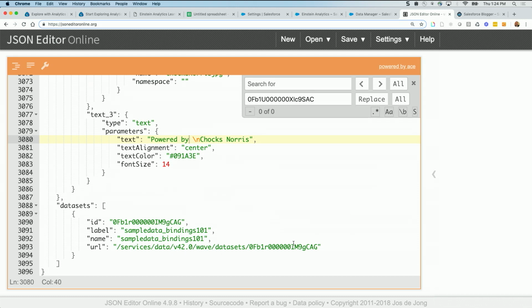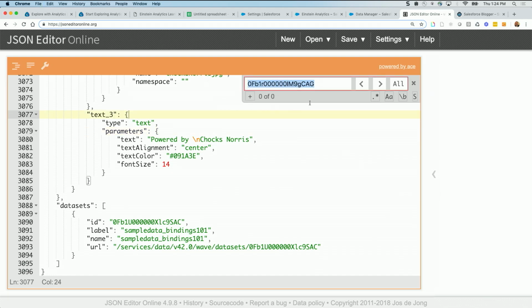And the one we're trying to update or replace is this one here, Control C, Control V. So I'm trying to replace all the CAGs with SAC. 22 of them should be replaced. Replace all. And now I just replaced all of these. Just to make sure, I'm going to try to find one more time. Let's see. And again, it was replaced, all of it.